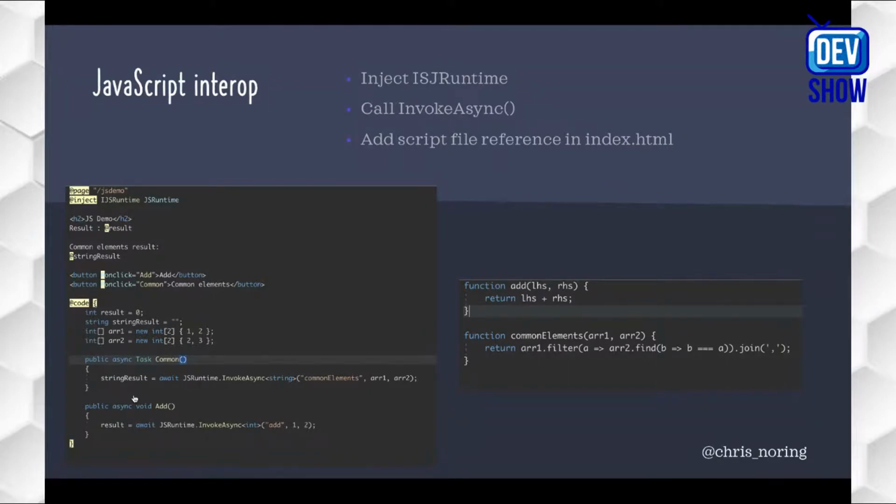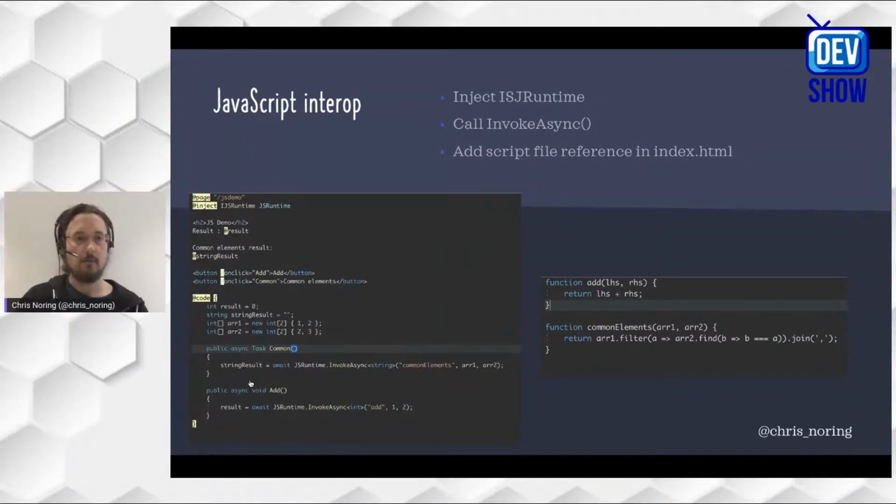JavaScript. I started this talk by saying, hey, Blazor is C# everywhere. Why should I ever need to care about JavaScript? Because one of those opinions I hear about Blazor is that, oh, good, I never have to see JavaScript ever again. You know, I look at it as an opportunity because I know a lot of you are probably supporting business applications that for the foreseeable future will be written in JavaScript.